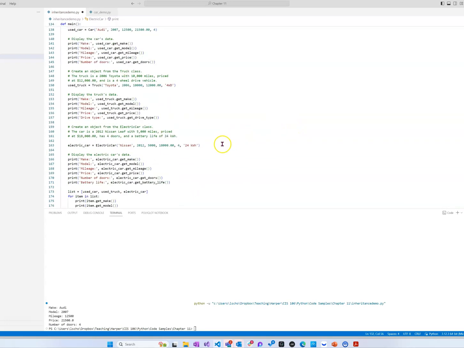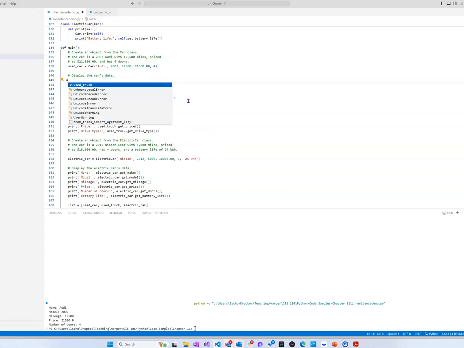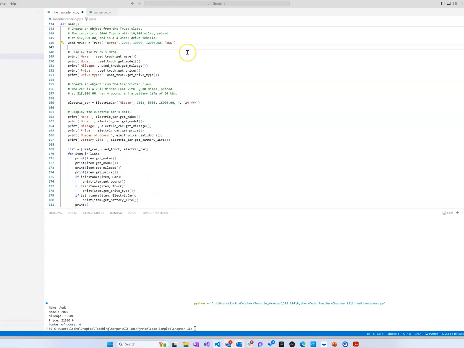All right, so now we can take our code here and really clean it up. We can say used car prints.